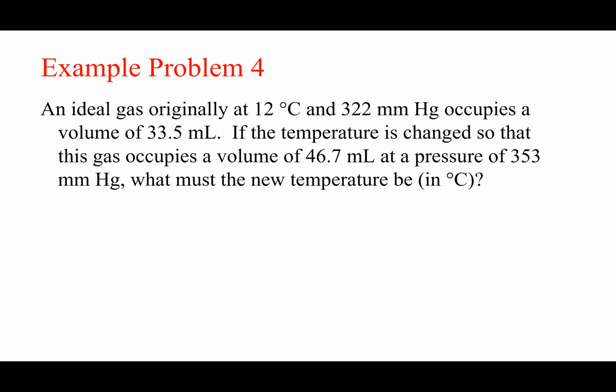Okay? So again, we're going for T2, which is right here. So if I divide both sides by P1V1, then I'm golden. So T2 is equal to P2V2 T1. And sometimes you'll see it this way. I'm going to go ahead and put my P2 over P1, my V2 over V1. It's all the same thing. So that's it.